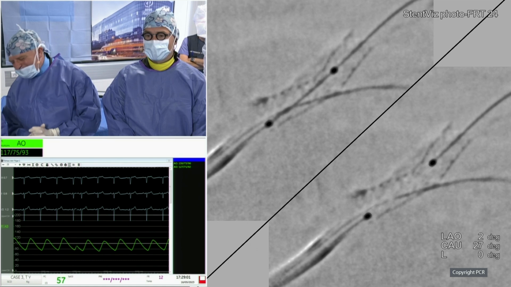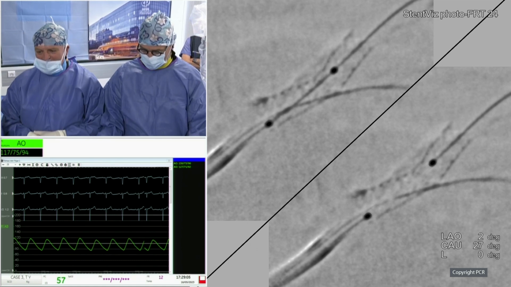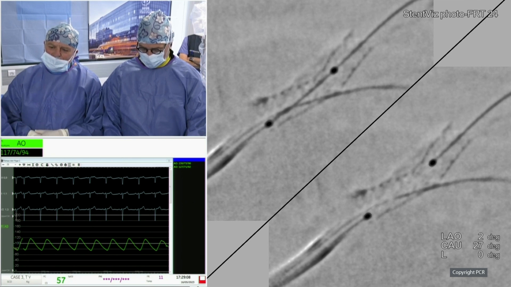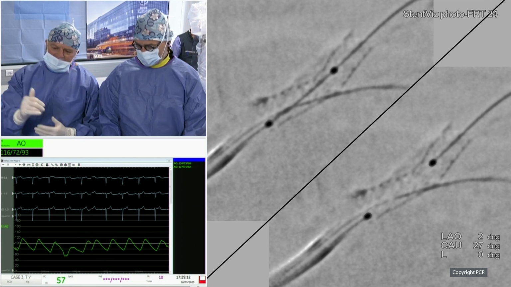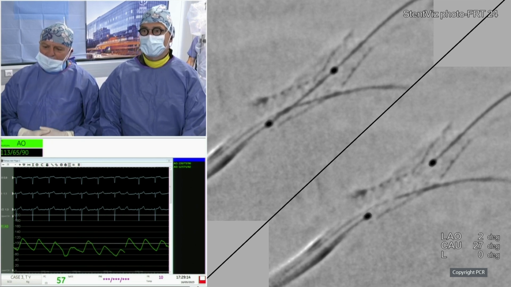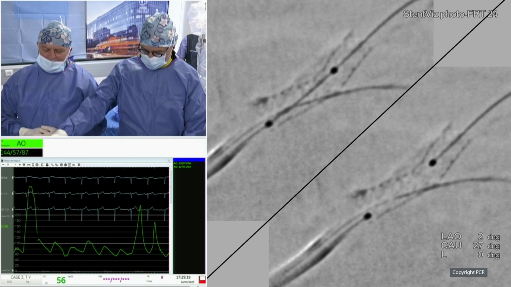This is a cheap imaging to see the geometry of the stent. And you see that the stent is well deployed at the level of the LAD. We see the calcification on the roof, and we see the degree of post-dilatation at the level of the left main.